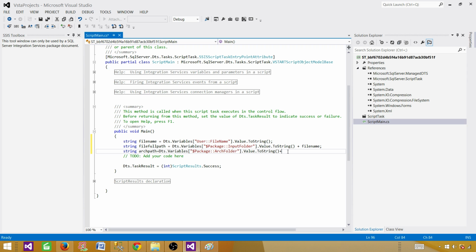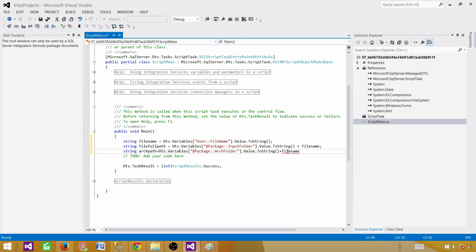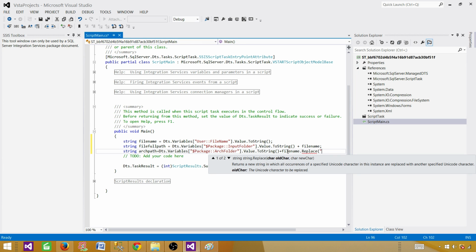And what I want to do, I want to create the complete archive path. So this is the archive folder path. So I need the zip file name as well. So what I can do, I can use the file name, and then my file has extension .txt. I can replace the .txt with, or maybe just txt at the end.